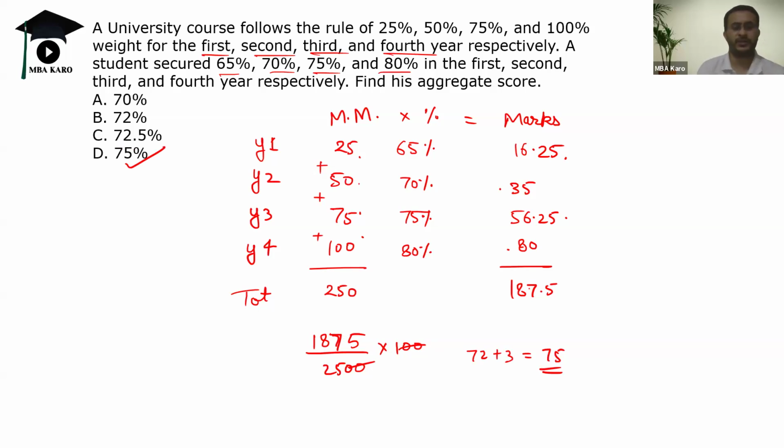So this was a question of weighted average, including more than 2 elements. If 2 elements are involved, in that case, we can find the grand total and calculate, or use the allegation method which we were discussing. And if there are more than 2 elements, then you have to find the grand total and solve.